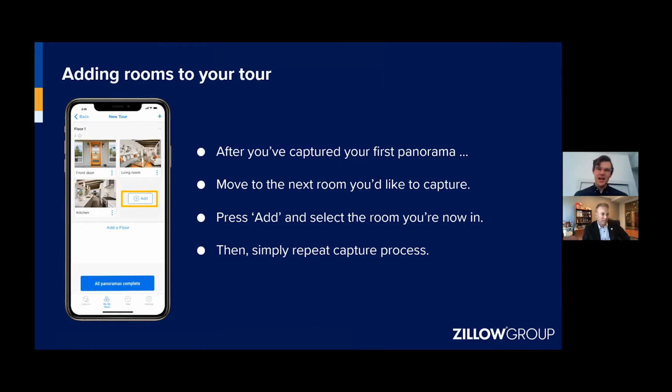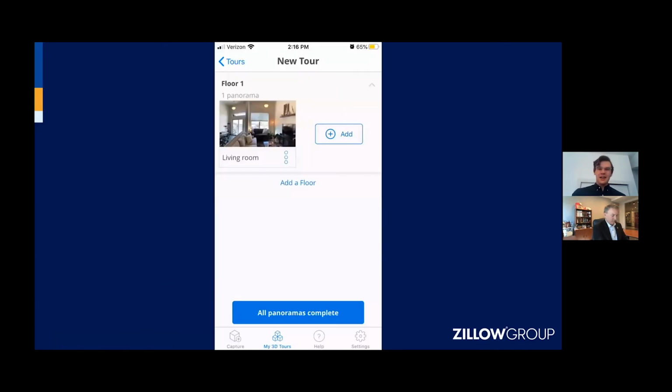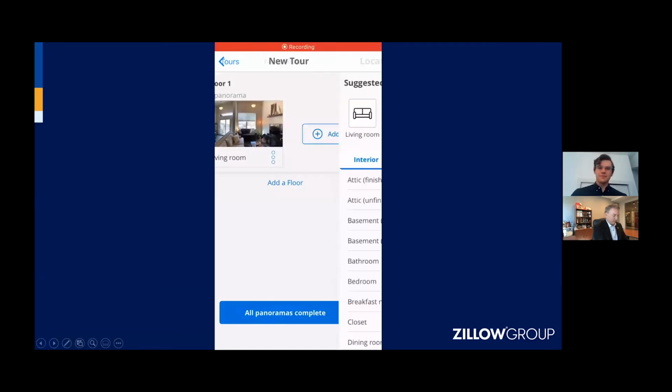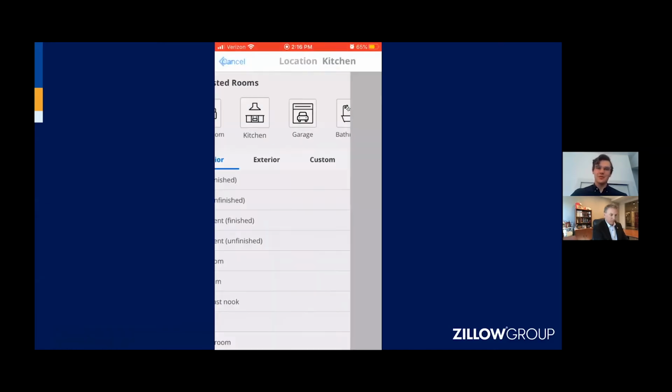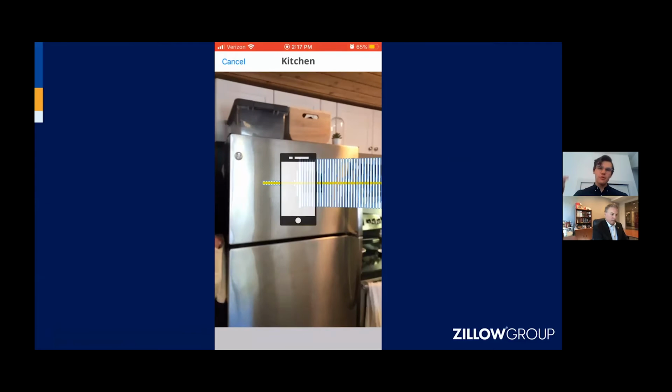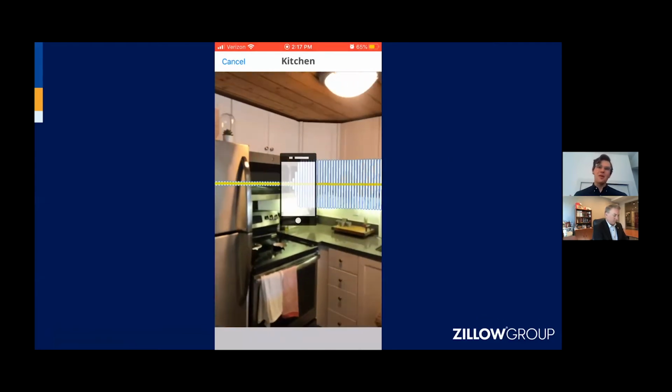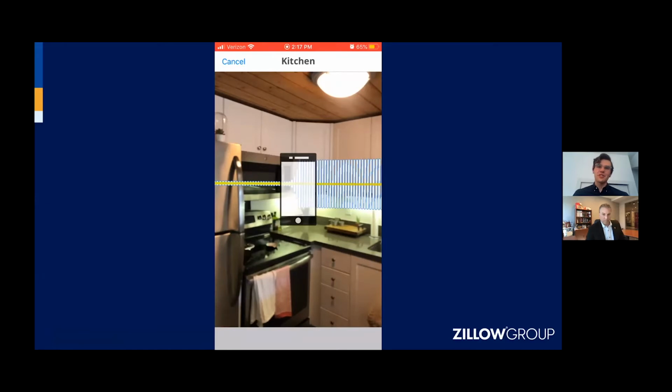Again, as we go over these steps, you're essentially moving yourself from room to room, capturing one of these 360 panos where you spin yourself like a carousel in each room. We do recommend, and this will show you some of the screenshots, what's nice is you're moving room to room. The app will give you prompts laying out the different rooms that you can choose from. You can also add custom rooms. If it's a special property, you can add in your own label. Otherwise, it'll just give you options as you move through. Here, I'm in the kitchen, I'll click kitchen. I'm in a bedroom, I'll click bedroom.